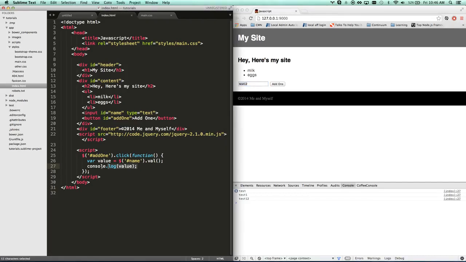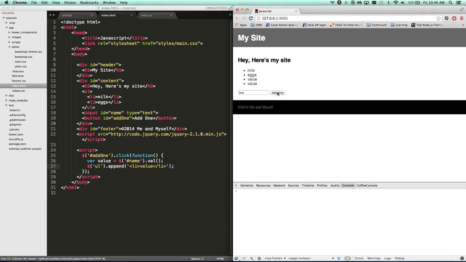So I've grabbed my value out, and now I'm going to go ul append. And here's where I'm going to do a string. Let me show you real quick about, so I want to go li, and I want the value to be in here. And this will not work. This will just say value, value, value.